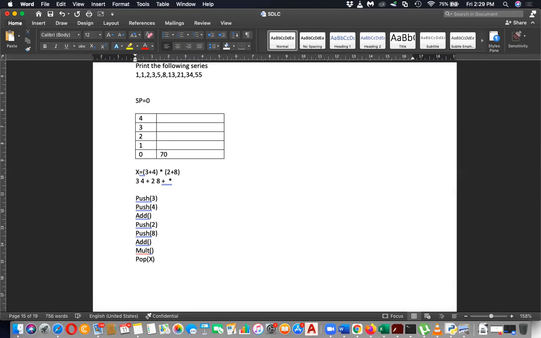This is how you write the code. This code is called infix notation. This second notation is called postfix notation. You put the value and then fix later.